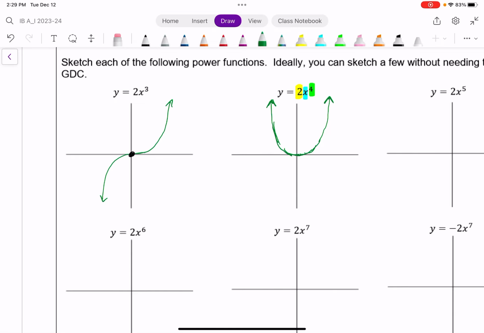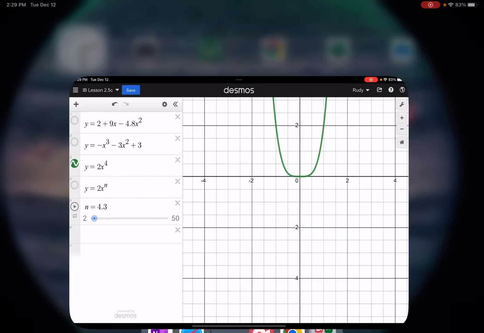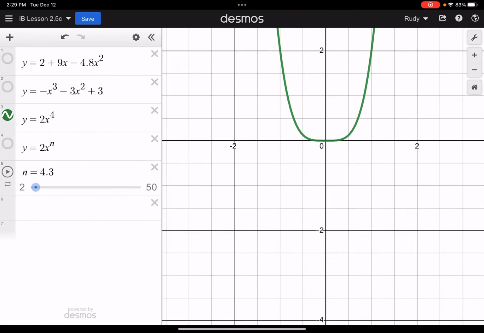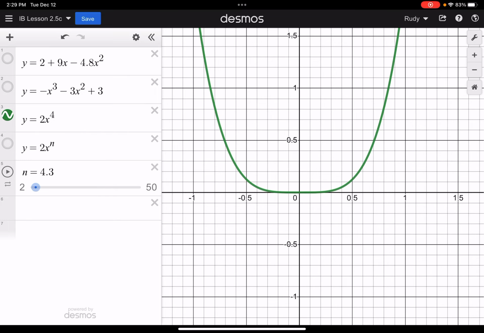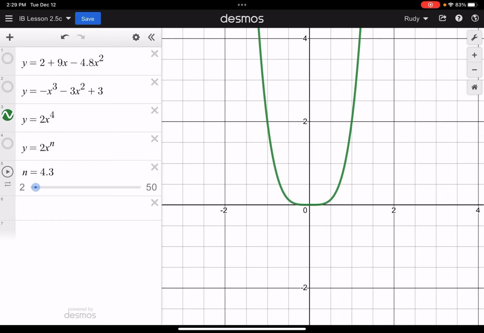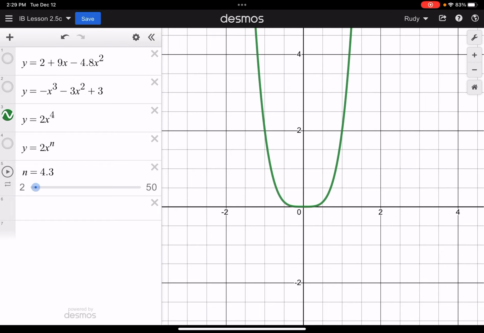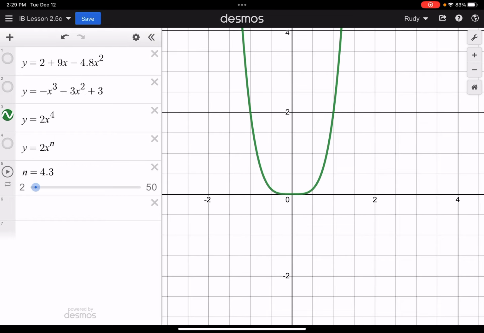It's similar. It's not a parabola, though. This shape here is not a parabola. If we look at the shape around the vertex, a parabola doesn't have this sort of flattened out vertex here. So it has aspects of it, but this is not a quadratic function, and this is not a parabola.